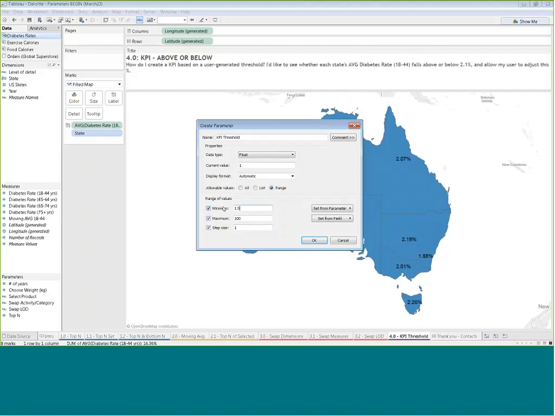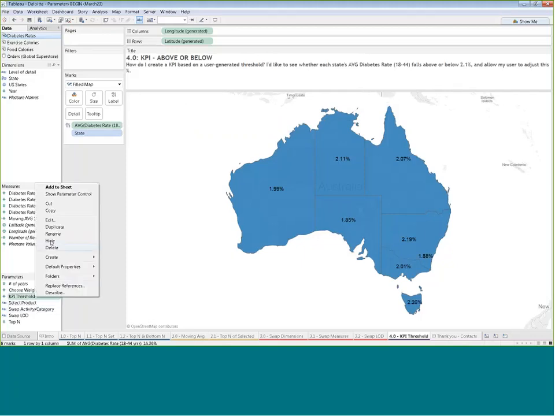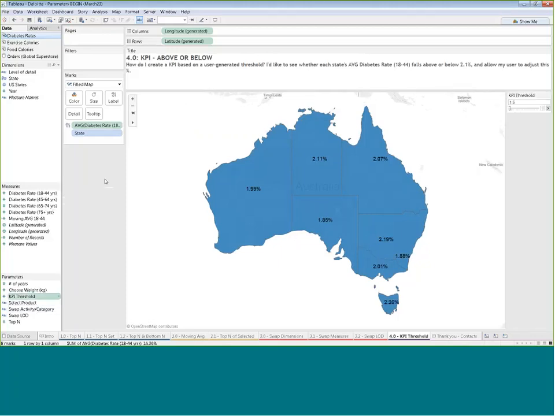So let's say the threshold will be 1.5. And the step size cannot be 1. It's so big because it's a small percentage. Okay. Show this parameter control. And we are going to insert this variable. So now the parameter will be used as a variable in the calculation. So for a KPI calculation.